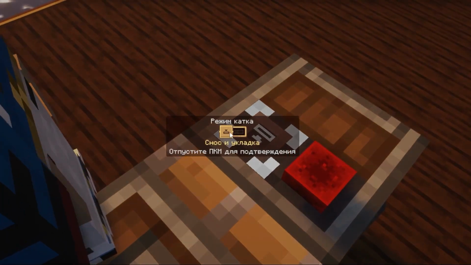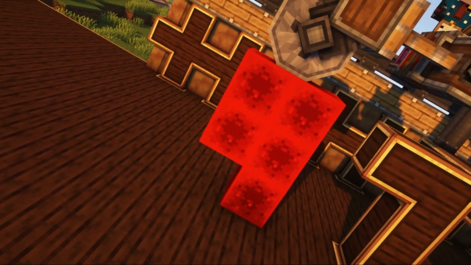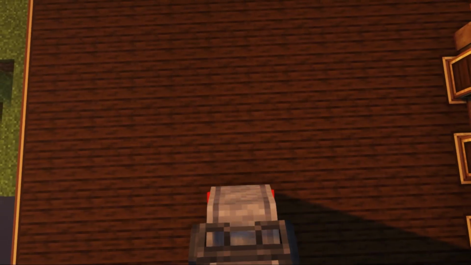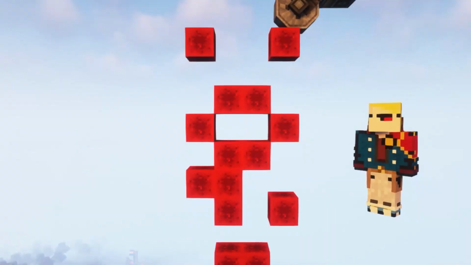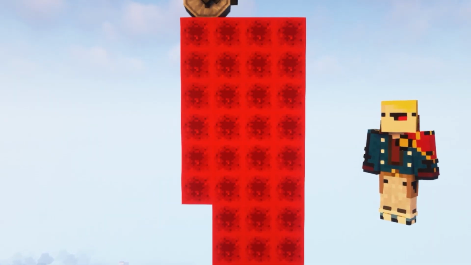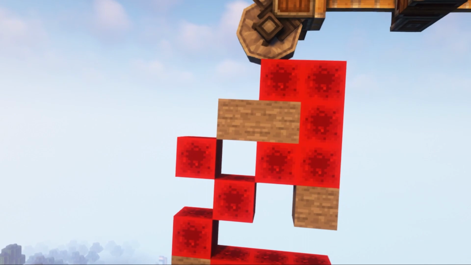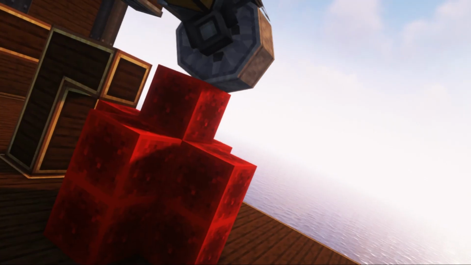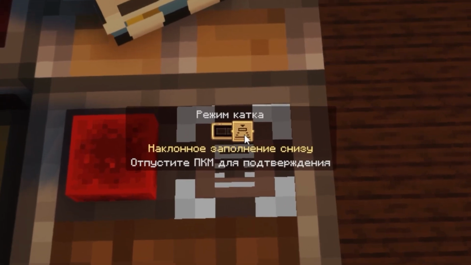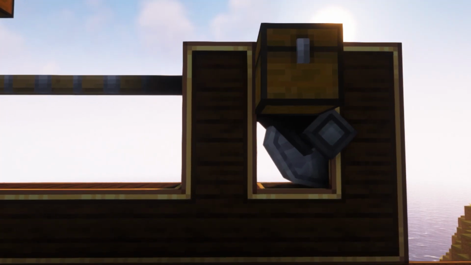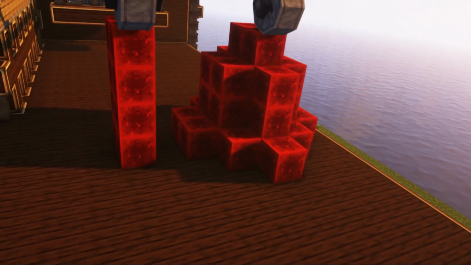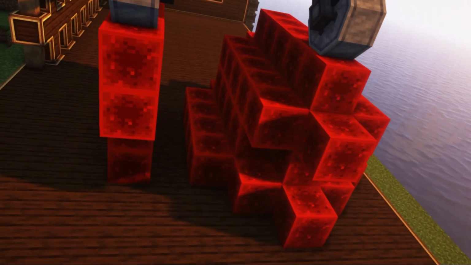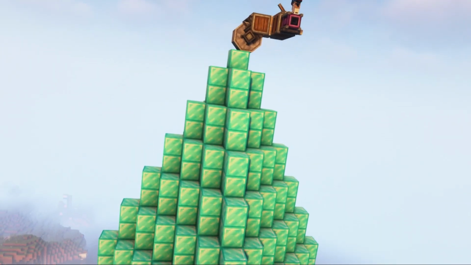The second mode is filling from the bottom. In this mode, the blocks will not break, but there will only be a gradual filling of blocks in a column with a maximum depth of up to 13 blocks. At the same time, it can fill cavities if it has similar blocks that it puts as an obstacle. And if the blocks are different, then there will be no filling. And the last mode is inclined filling from below. This mode also does not break blocks. The properties are exactly the same as the second one, only it puts blocks not under itself in the form of a column, but in the form of a pyramid in different directions, with a maximum depth of 13 blocks.